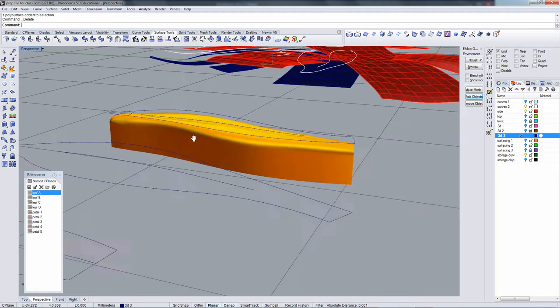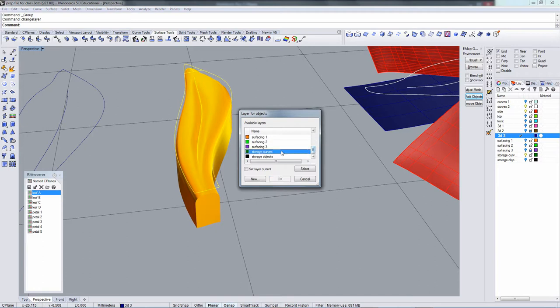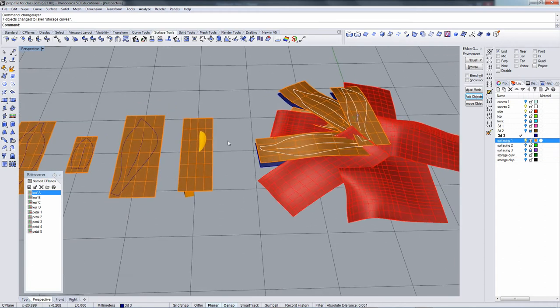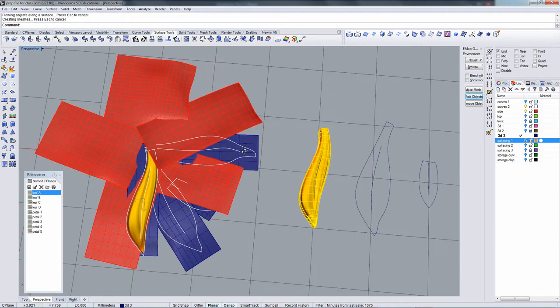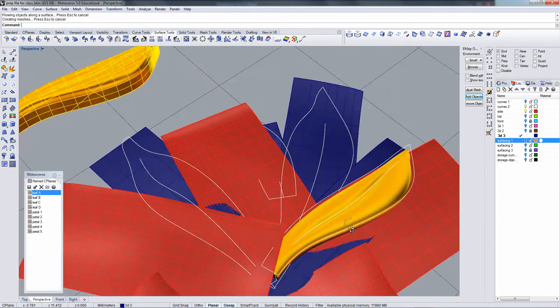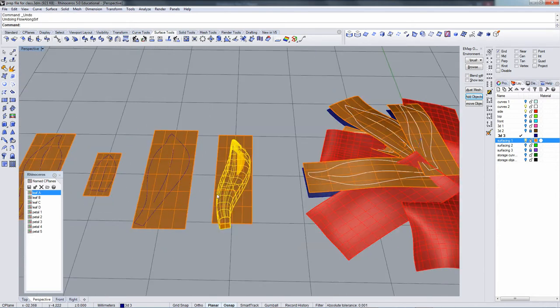Remove that extracted ISO curve. Take these lines, group them together, and put them in storage in case I want them back. And flow along surface. That's a pretty believable leaf form. Okay. One down.